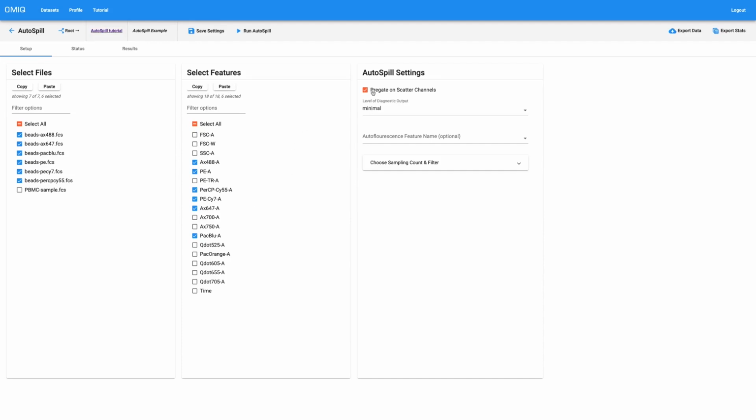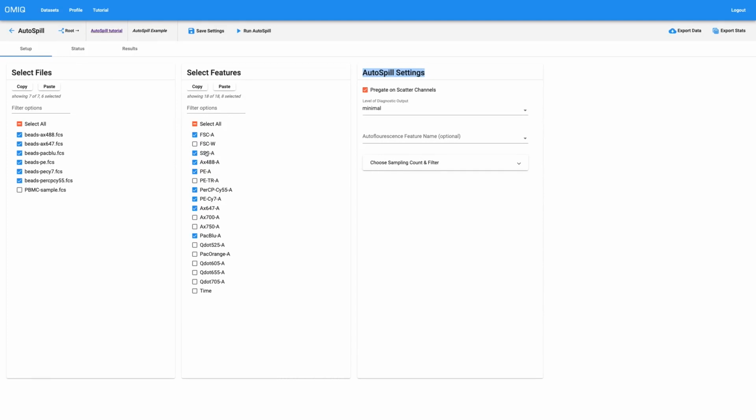The next thing that we need to decide is the actual Autospill settings. The first one of which is determining if you want to allow Autospill to do some automatic pre-gating on the scatter channels. The point of that is, whether you have beads or cells, you probably have debris and unwanted events that you don't want to include in the Autospill calculation. Autospill has its own method of gating those out. And so I'll demonstrate that here. And because I'm choosing this, what I need to do is actually add the forward scatter and side scatter parameters that Autospill will be using to do that basic gating step.